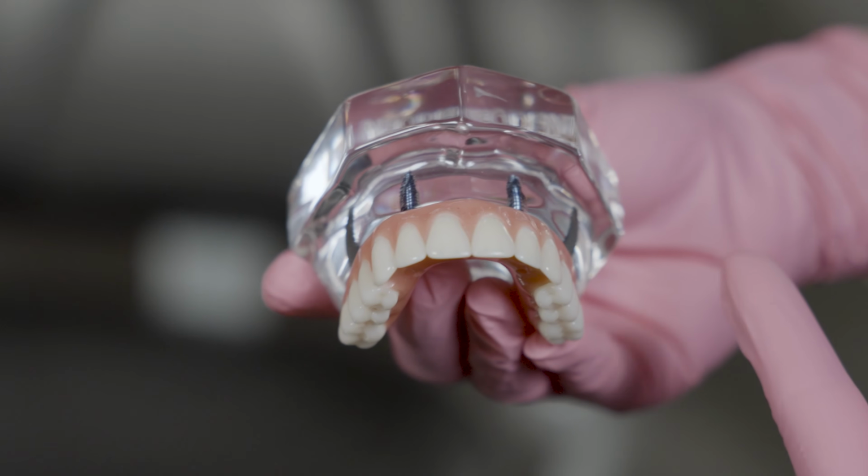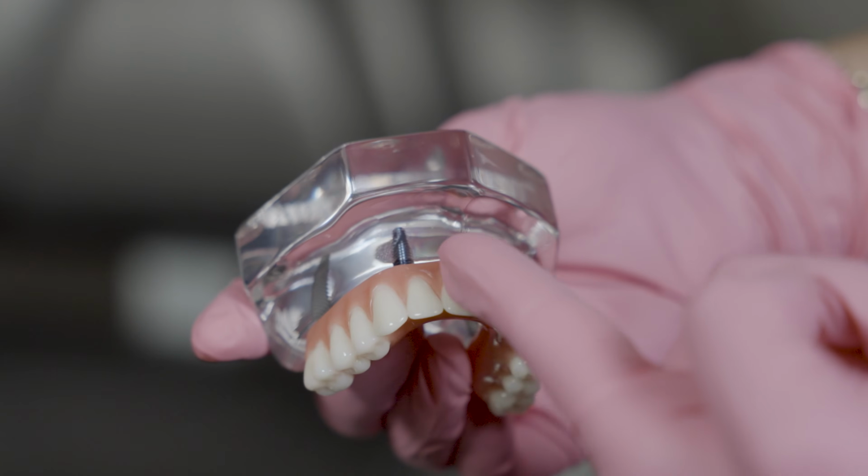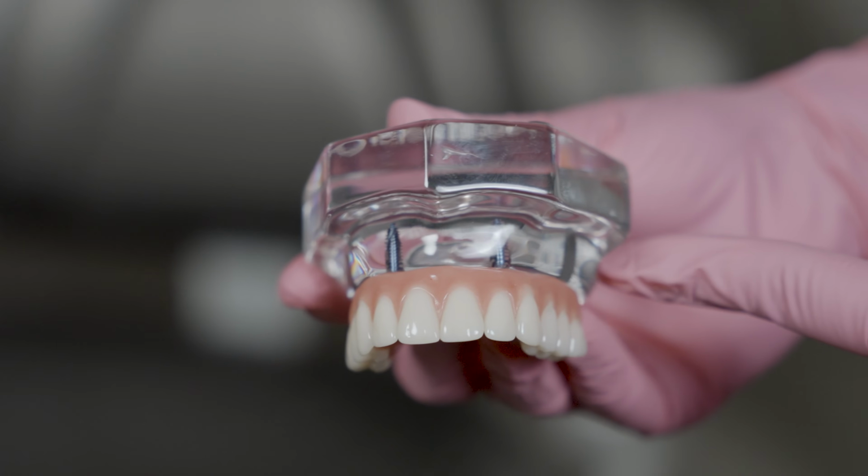The difference between the two is ultimately determining what's going to be best for your overall bite. Now, All-on-4 means that you have a single unit appliance that follows your arch that is held by 4 titanium body implants. The second thing is All-on-6. The determining factor for this is what do we need to stabilize your bite? That's where that 6th or any additional implants can come into play.